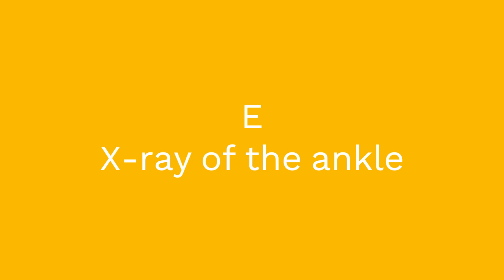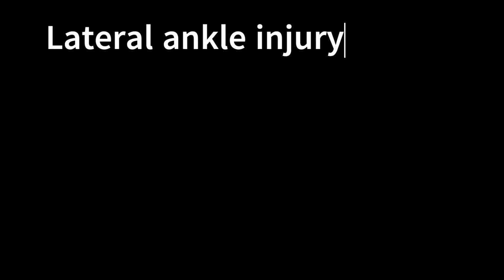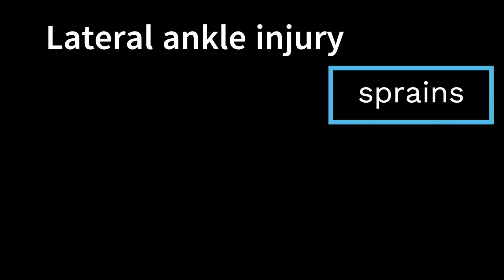Congratulations if your answer is E, which is X-ray of the ankle. This question is designed with the focus to assess your ability to implement mixed management. This patient has a lateral ankle injury caused by forceful inversion of the foot, which commonly occurs with running, walking on uneven surfaces, for example descending stairs, or a fall from a height. Most ankle injuries are caused by sprains, in which the ligaments are injured but the bones remain intact.